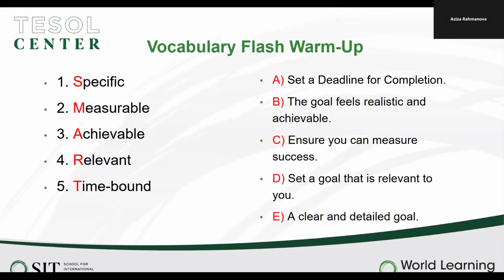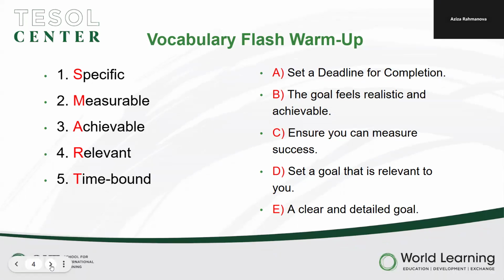Yeah, can I? Hello. Yes. Okay. Specific, it's a clear and detailed goal. Is it right? Yes. And measurable is ensure you can measure success. Achievable, the goal feels realistic and achievable. Relevant, set a goal that is relevant to you. And time bound, it is set a deadline for completion. That's it. Yes, thank you.